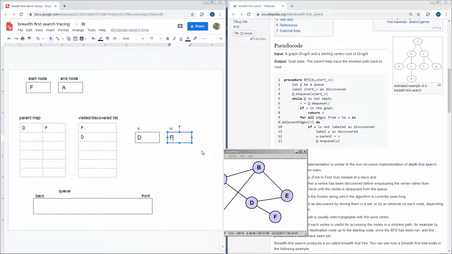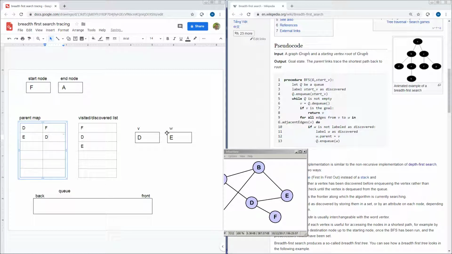which we haven't done. So we're going to consider D to E, and then if W is not labeled as discovered, E is not in the discovered list, so they want to label it as discovered, so we add it to the discovered list, and then set W's parent as V. That means E's parent is going to be D. So we put that in here like this.